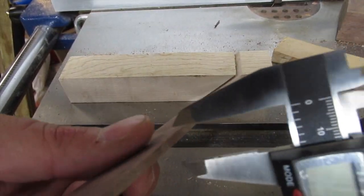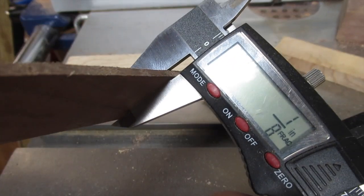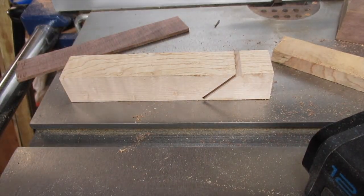Just to see how close we were, we are actually at 1/8. So that means my table saw blade must not be.